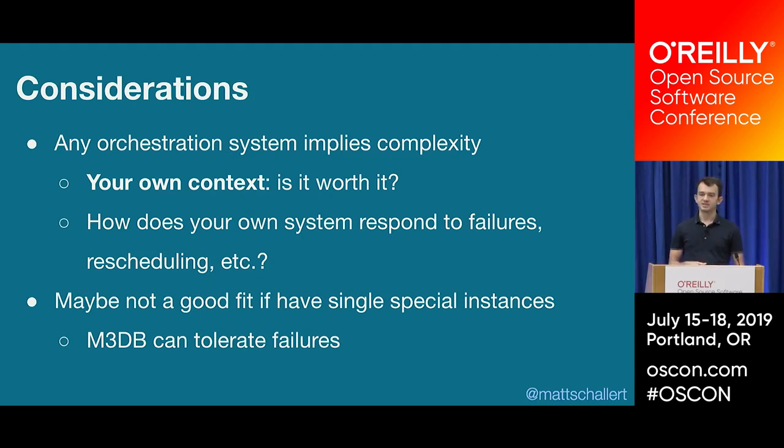So maybe this isn't a great fit if you have, say, super special instances of your application running that you need to always be running except under catastrophic scenarios such as a hardware failure or something else completely out of your control. Maybe in that case, it's not a great fit. Or maybe you need to redesign how that works. But in our case, since M3DB was able to tolerate these failures, the cost benefit there was worth it.